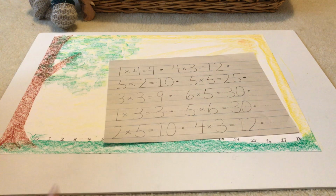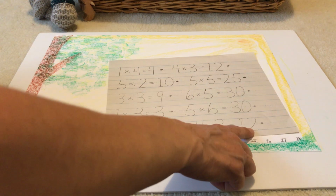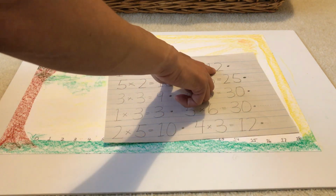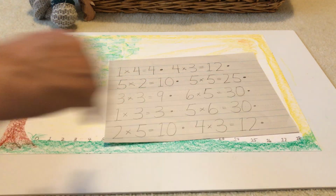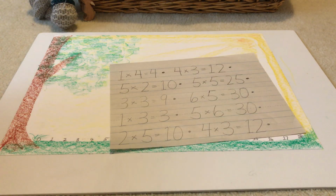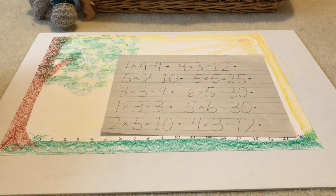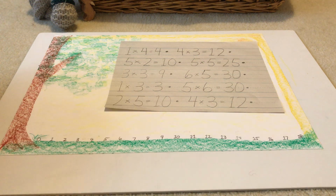So this is what you'll need to do. See how high your number goes in Number Meadow, and then look at all your answers. You can pick one of the equations that has that number or lower, because say if I pick 30, I won't be able to get to 30 because I only have up to 18. So I'm going to think about that for a moment. I think I know which one I'll pick.